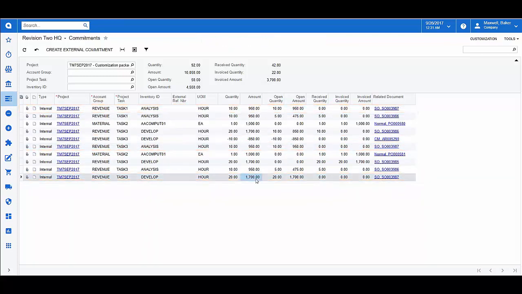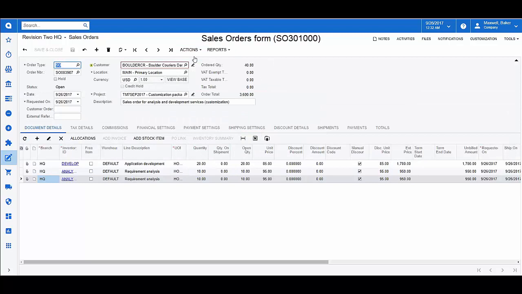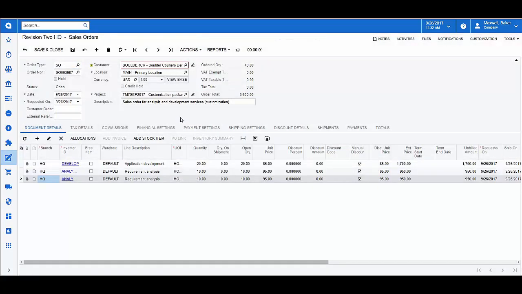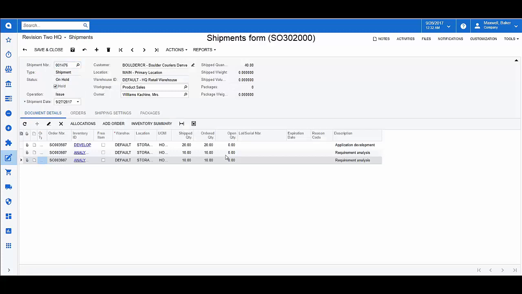On the Commitments form, the original commitment amount is displayed in the Amount column of the line. At first, the open amount equals the original committed amount. Once a sales order has been received, the system updates the received quantity and reduces the open amount of the commitment line in the amount proportional to the shipped or invoiced quantity.